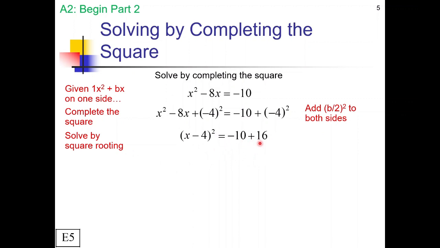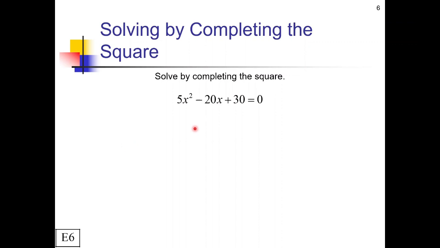All right, so let me clean up that right side. That'll be just 6 over there. Square rooting both sides, I end up with x minus 4 equals plus or minus square root of 6. I can't really simplify that anymore, so I'll just leave that the way it is. But I can add this 4 over to the other side, which gives me 4 plus or minus radical 6. And since I can't really combine 4 and radical 6, I get to just leave it in that format.